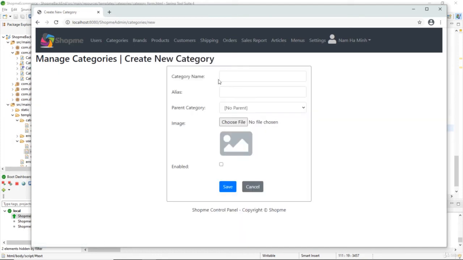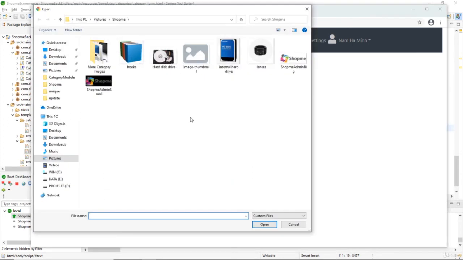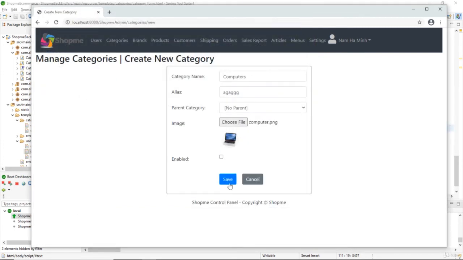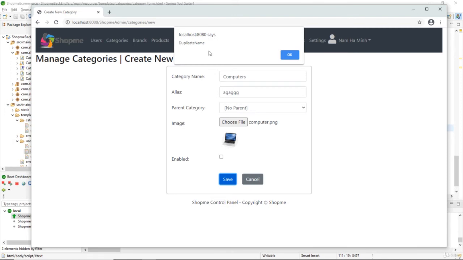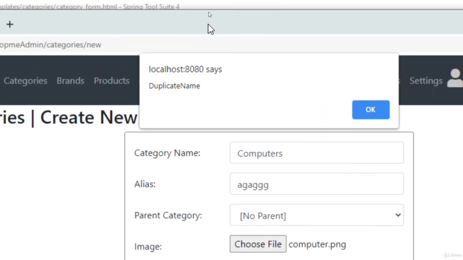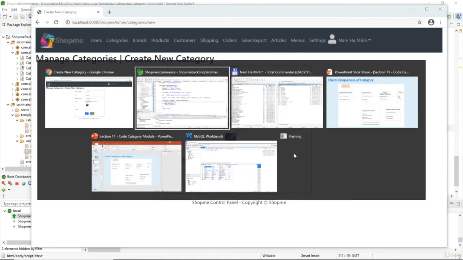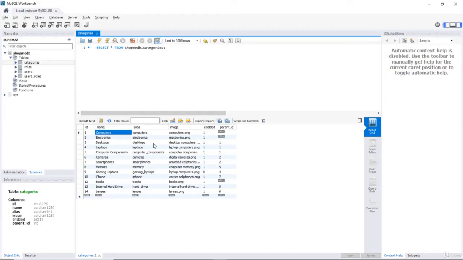Click new button, category name computers, alias, any alias, and choose an image file like this, and click save. And you see it shows alert dialog with the response from the server is a duplicate name here. Perfect, right? Because in the database we already have another category with the name computers here.